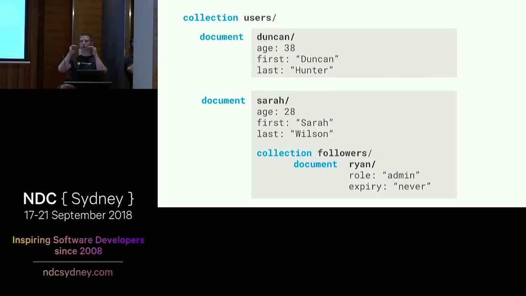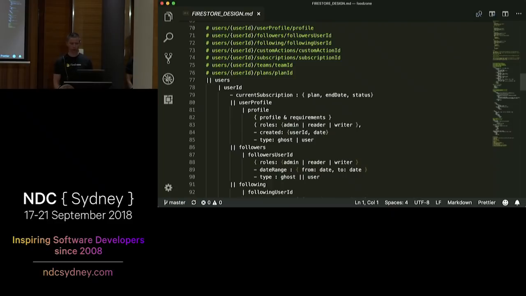And when you query, you can query shallow. So if I queried for my followers collection at the bottom here, I would have to get everything from there down. Whereas now you can query and you just get from that collection. So it's a bit easier to use for this reason. And for the other reason, I would have to have this big flat structure and everything would just be a collection on the root, and it was just difficult.